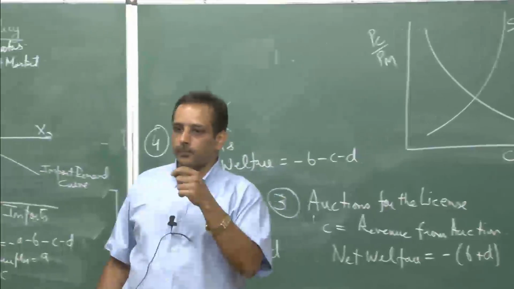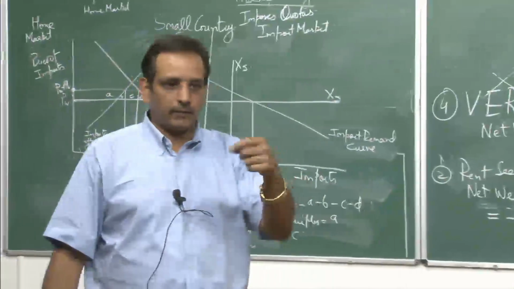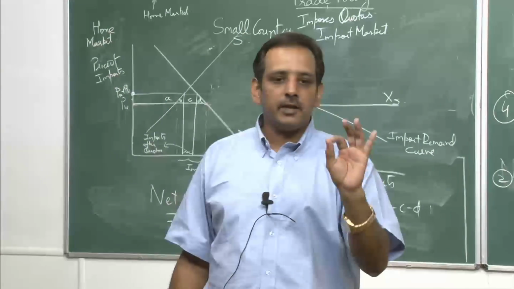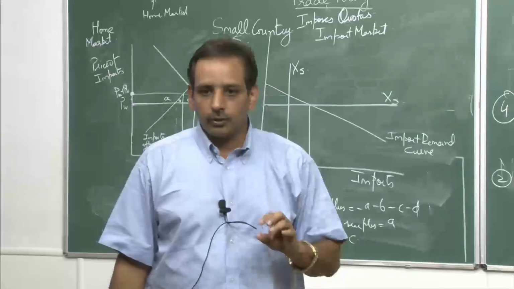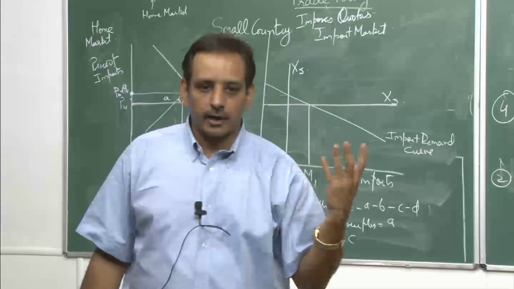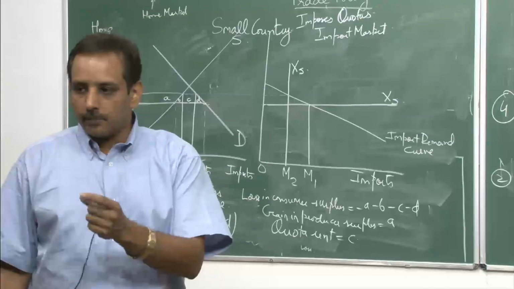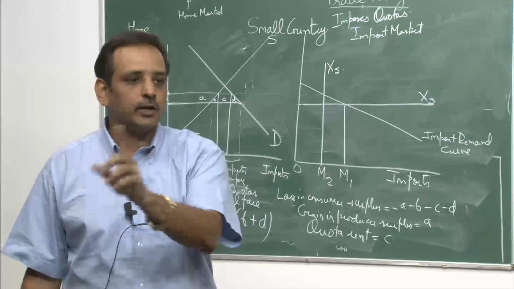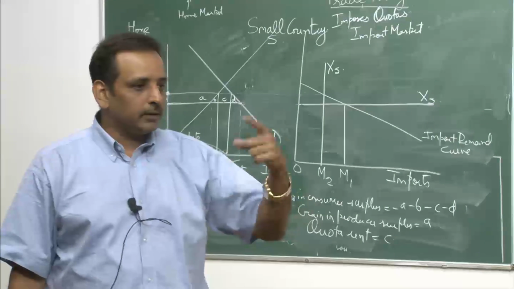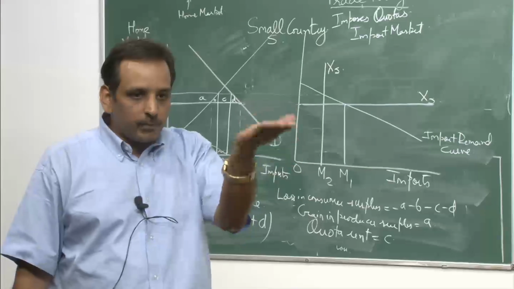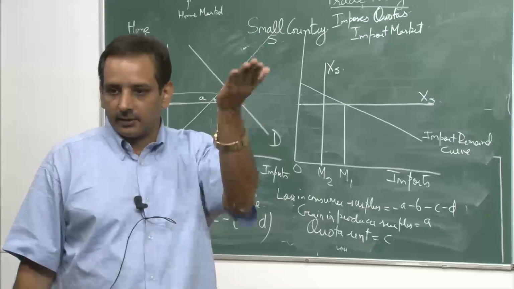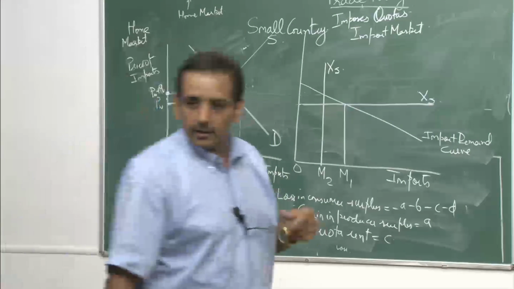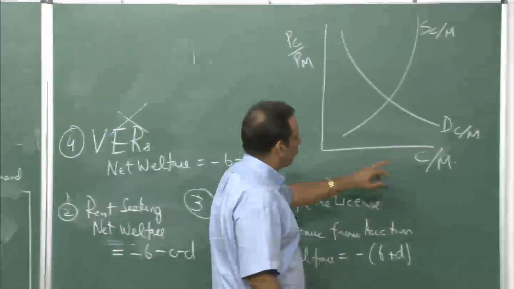How? Because the exporters now receive, say, whatever is the world price P plus, say, rupees S for each unit exported. So if you are a producer, you will get whatever you are getting internationally, the world price, plus my government scheme, that I will give you rupees S for each unit exported. So then the price that you receive is PW plus that S rupees that I give to you as a subsidy from the government side. So what it does is it raises the price of the export good.